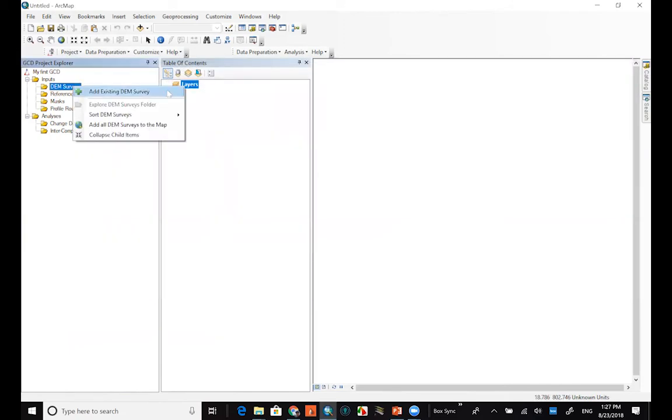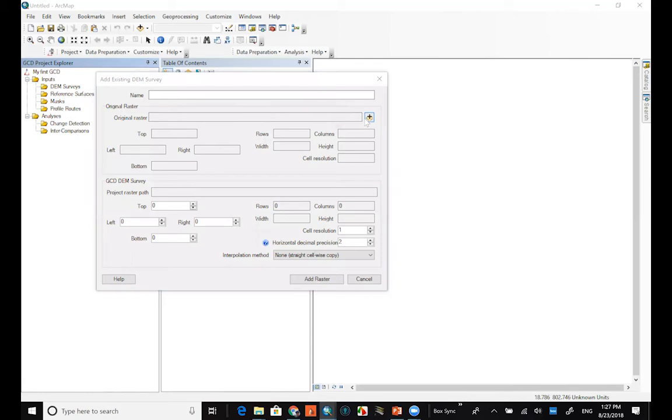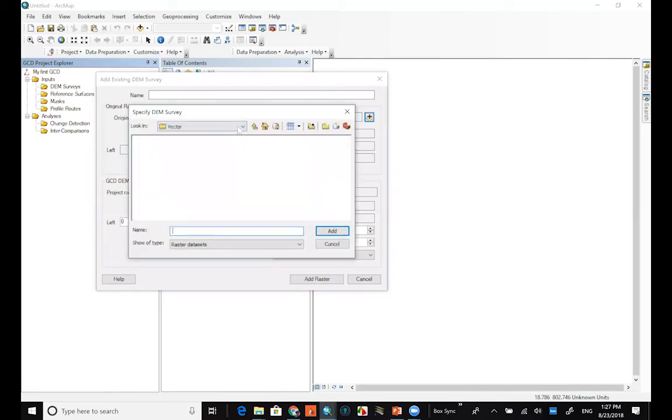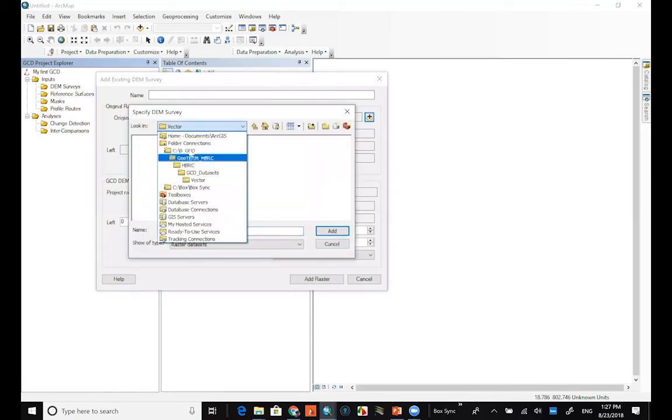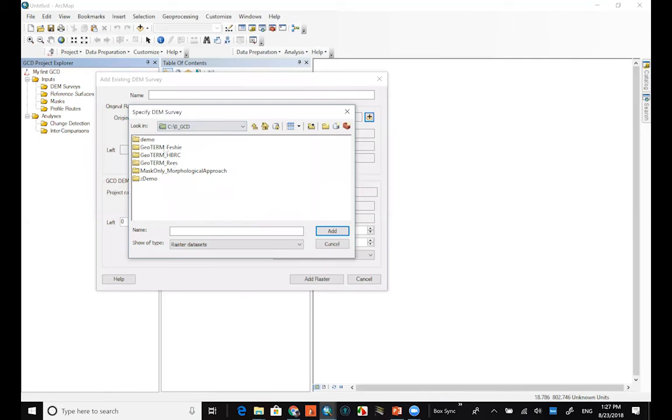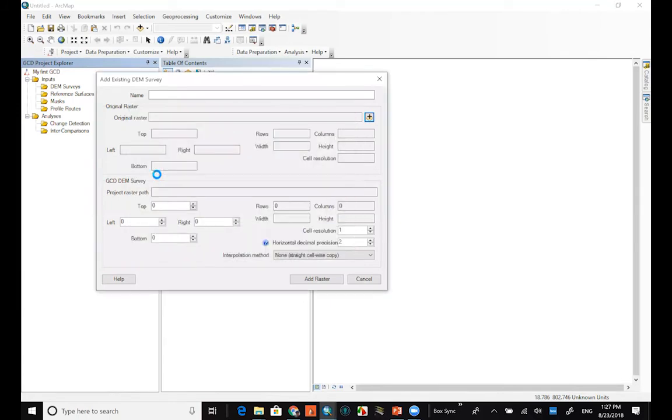So you have to load in your surveys. And so I'm going to right-click, add a survey. And I'm going to go find one. All these tutorial data sets are also on that website. So I'll steal one from the overused Scotland example of the Feshi. And so I'm going to bring in this first one.